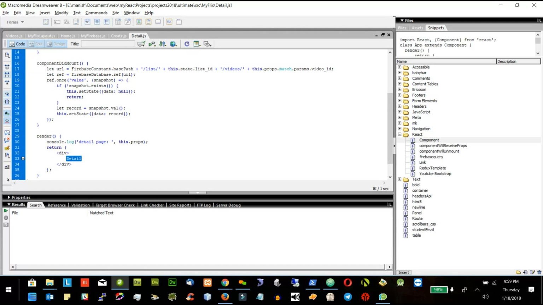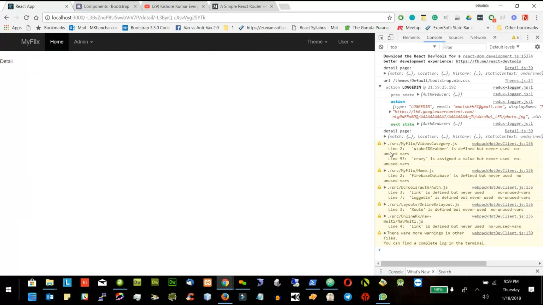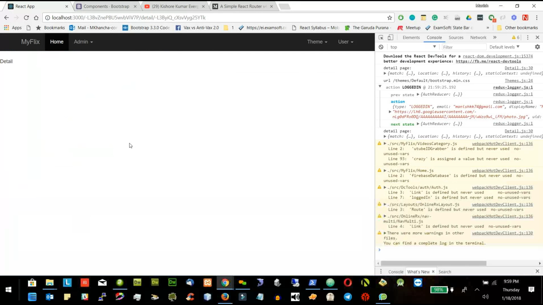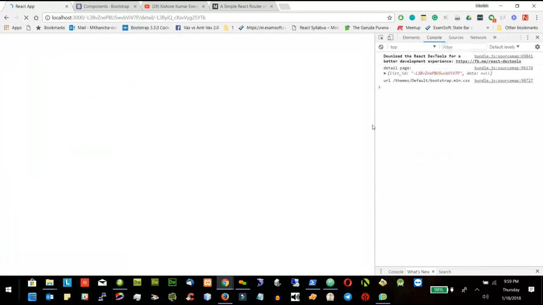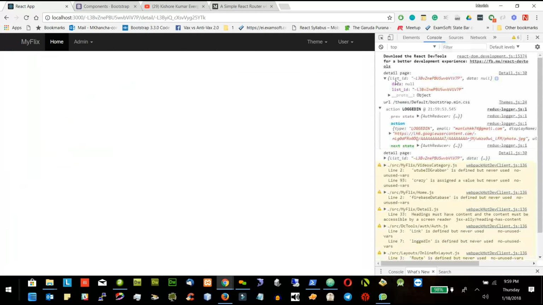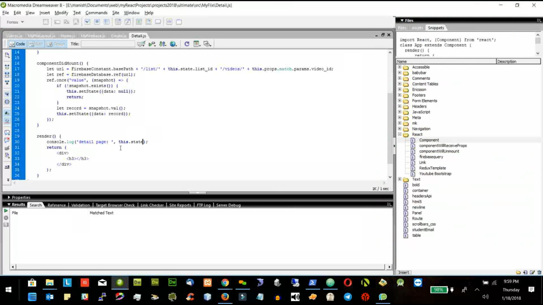Now we have to display the video here. To display the video, first maybe I can put an H3, and I will grab something from here. So this is the detail page, and I'm trying to get the state.